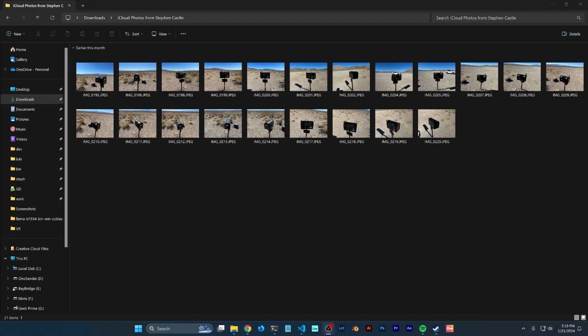Here are the 21 images that I used. They're just a bunch of random pictures of this black mailbox that is outside of Area 51. It's kind of a tourist attraction that is out there. It's kind of cool to see. There's apparently a new one every couple of years because people steal the mailbox and then it gets replaced by somebody. I don't know who. So I just went out there and took these pictures.